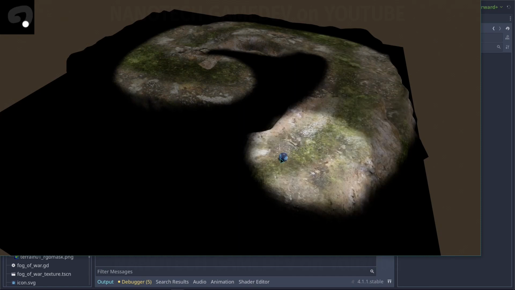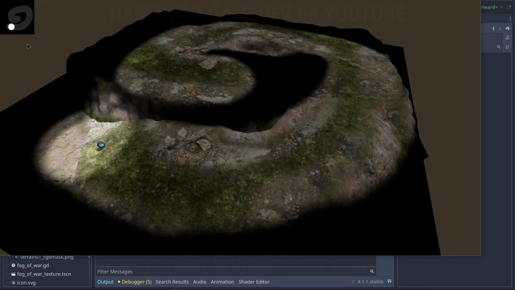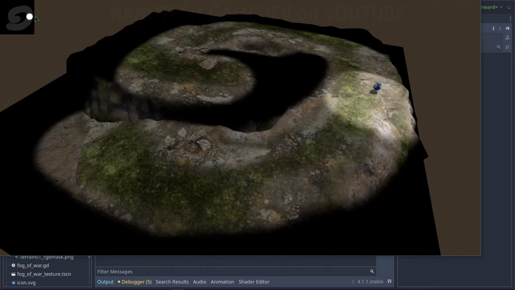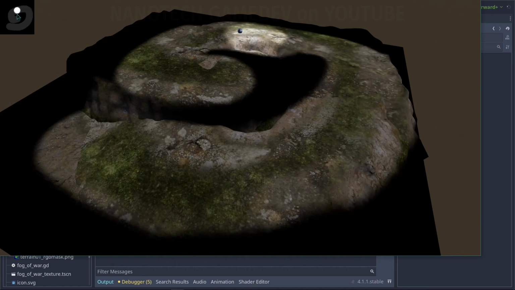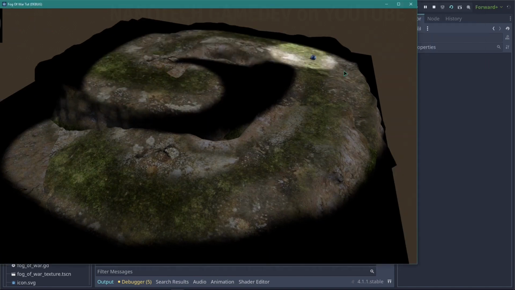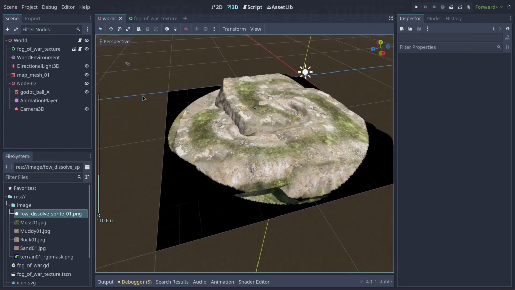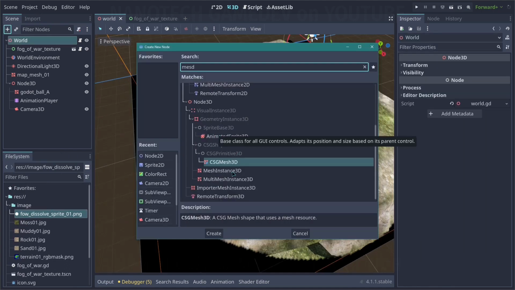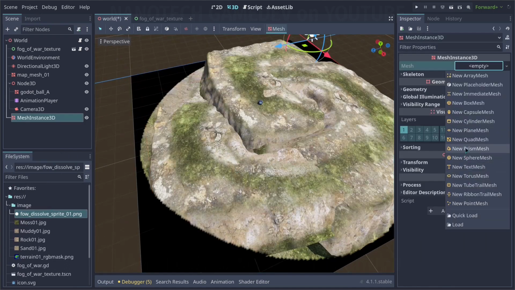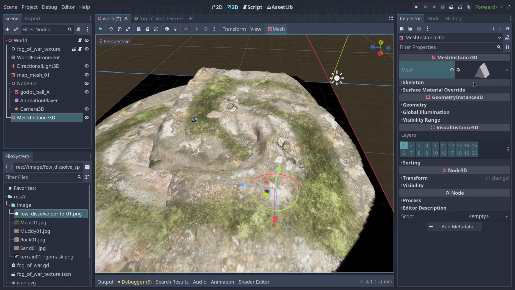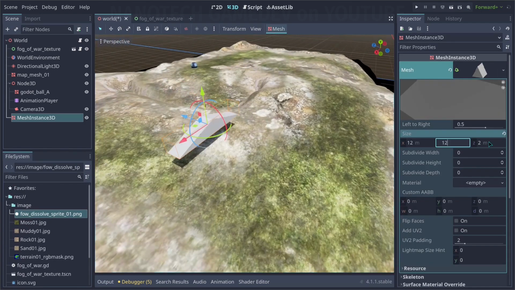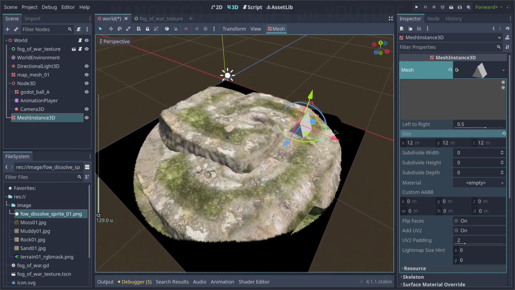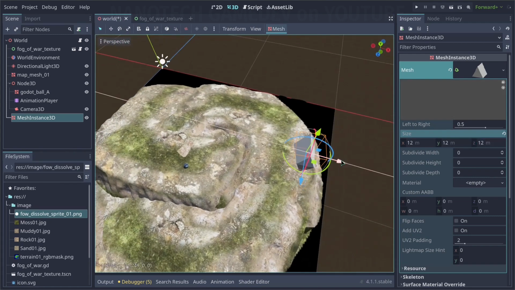Terrain is fully black, and whenever our units move around, we're going to reveal parts of it using the coordinates of the 3D ball to a 2D here on the top. So as you can see, this is the proof of concept of it. Now the last thing remaining to do is to display objects as we explore. So now if we wanted to, let's add a mesh instance, and let's do a triangle mesh here. Let's make it quite big here. Let's put like 12 by 12. We have something to display once the unit crosses it.